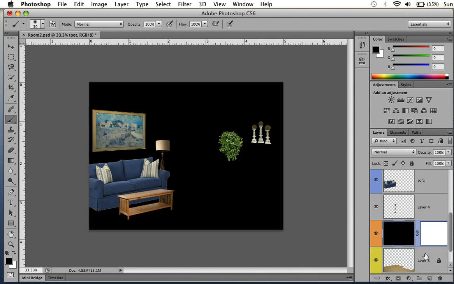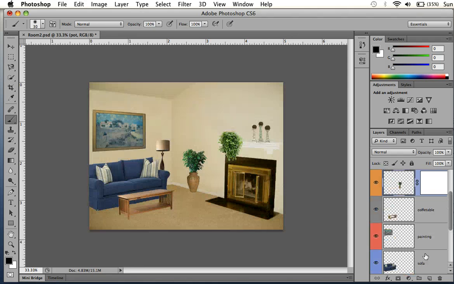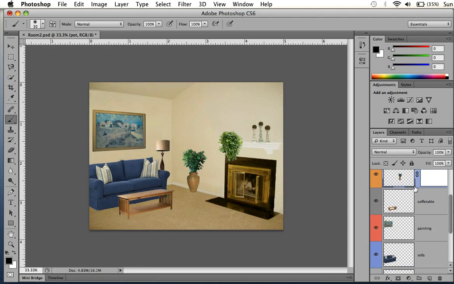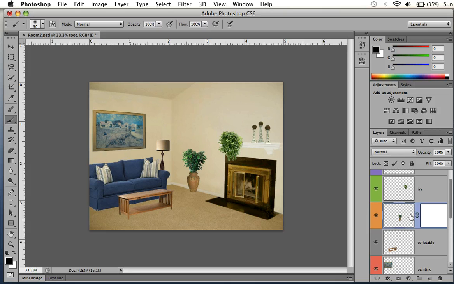So I'm going to go back in time. Okay. Before I filled the wrong layer, the wrong thumbnail, the wrong side of the layer. So I just want people to make that distinction. Make sure you're on the actual thumbnail for the layer mask and not on the other thumbnail. Oh, and if I hover over it, it says layer thumbnail, and then it says layer mask thumbnail. So the layer thumbnail versus the layer mask thumbnail. Always make sure you're on the layer mask when that's where you're trying to affect it.